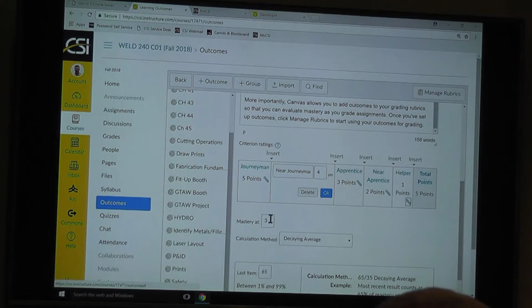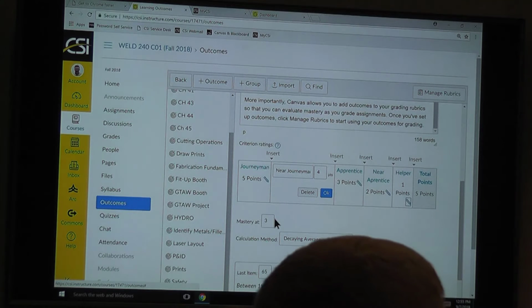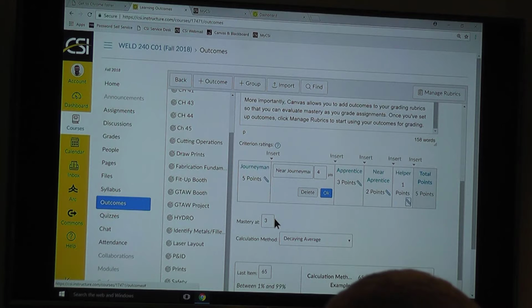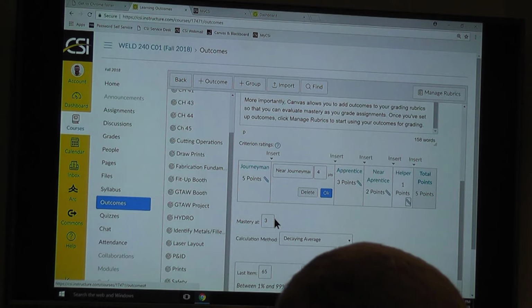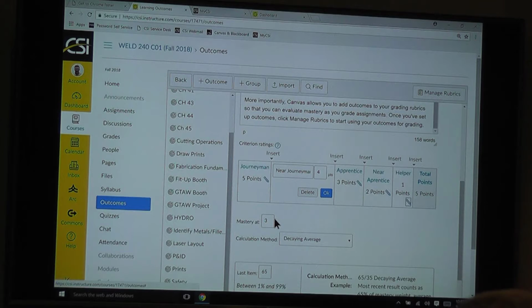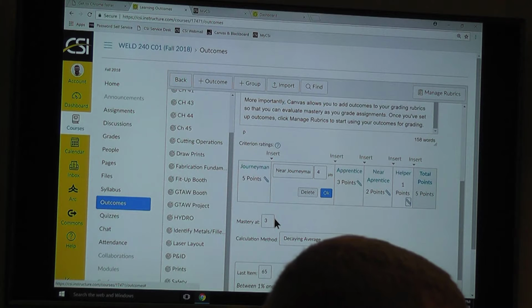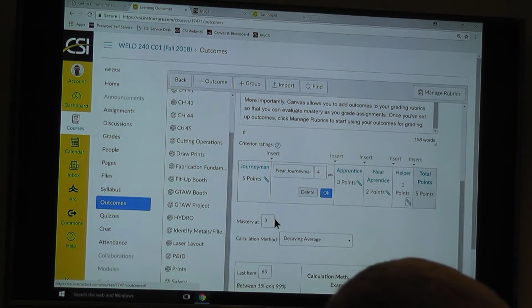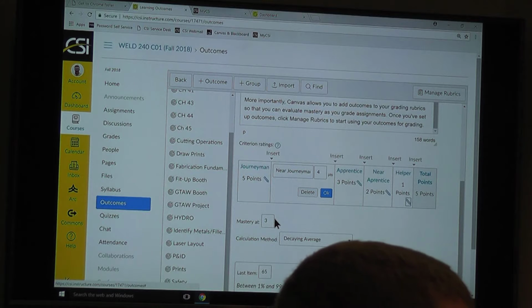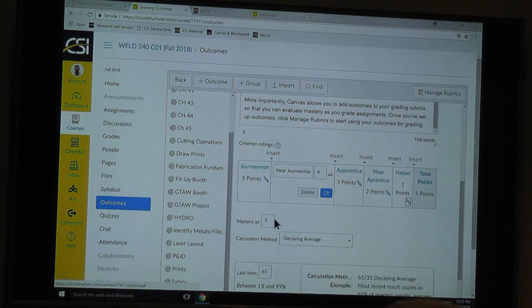And so I came in here, and then you have a couple of different options to what this really looks like and how it reports to mastery. I really, really like this decaying average because every time it reports, it can come down. Because at the beginning of your class, you should be here. At the end of your class, you should be here, right? So I've set mine at every time I click this button, 20% of that goes to the total grade of mastery. You can set it up at different things. And I set mastery at 4.